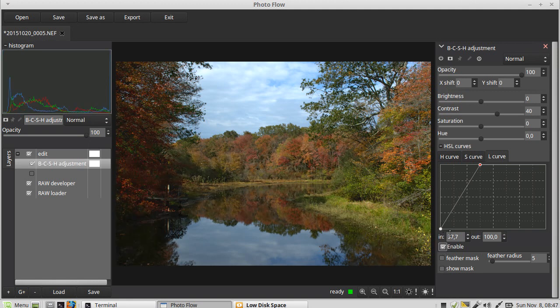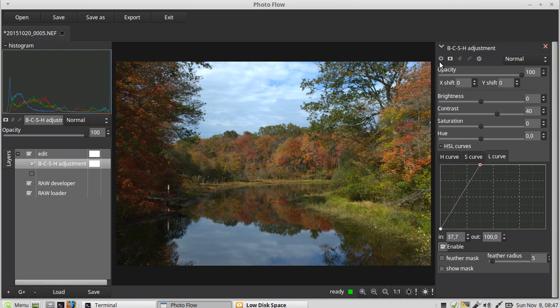Voila. So what we see is that now in this region here and in the sky, the adjustment is applied completely, but here in this dark region, the contrast is basically not changed.